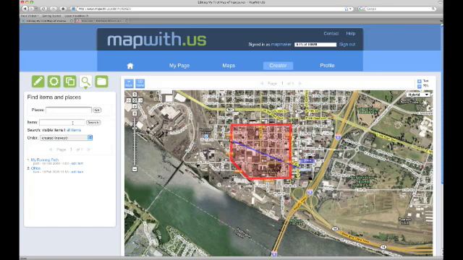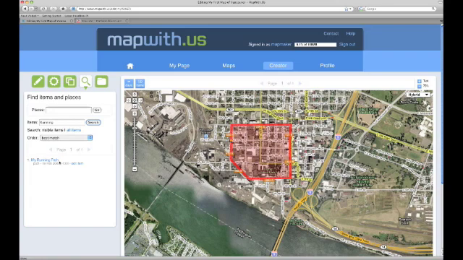Below the search for places is a search bar for locating specific items on the map. To search for items, simply enter keywords that either appear in the item's title or in the text inside of the item itself. Let's do a search for items containing the word running, which appears in the title of our item called My Running Path. Now only the item with the word running in the title is shown. When you do a search, by default the items are ordered by best match, meaning the items that best match the search terms will be listed first.